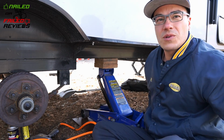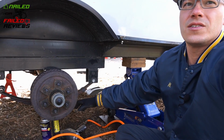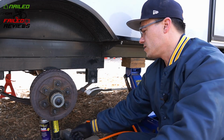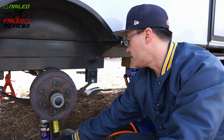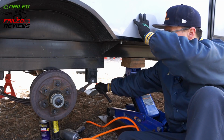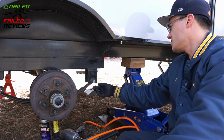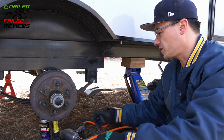And again, this is a thing where you're gonna want this jack here under the axle to manipulate this, to take the pressure off of here so you can hammer it out or whatever. So there's some type of pressure on it now, but you're gonna have to hammer this bolt out of here. Doesn't take much, but now it's bound up because of the pressure on here.